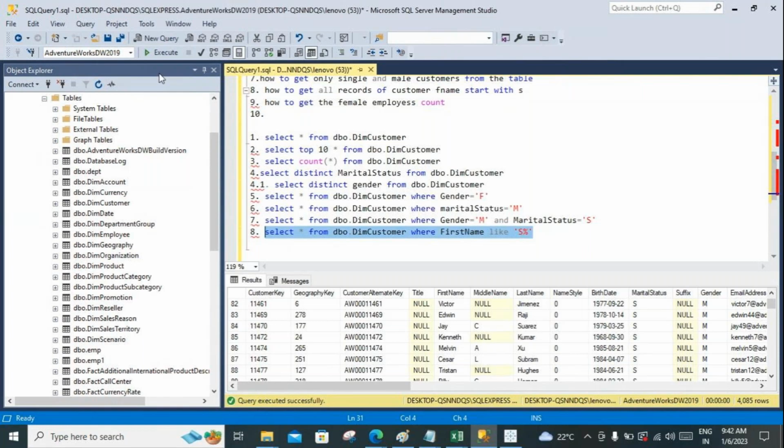Execute it. You can see we only get first names starting with S.